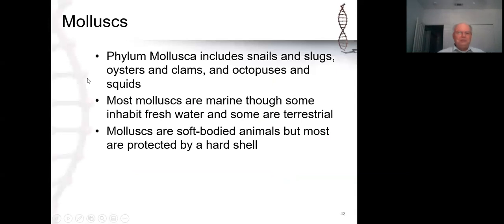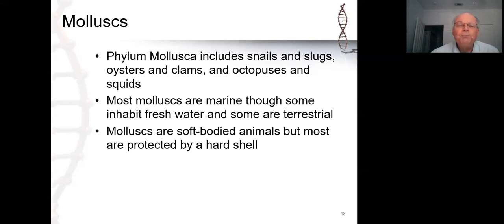Then we come to the mollusks. This is the largest of the Lophotrochozoan clade. These are ones that you are almost certainly familiar with because of the snails that you may see crawling across the sidewalk after it's rained. This also includes the oysters, the clams, the cephalopods, the octopi or octopuses. Apparently, the term octopi is not considered acceptable as a plural.